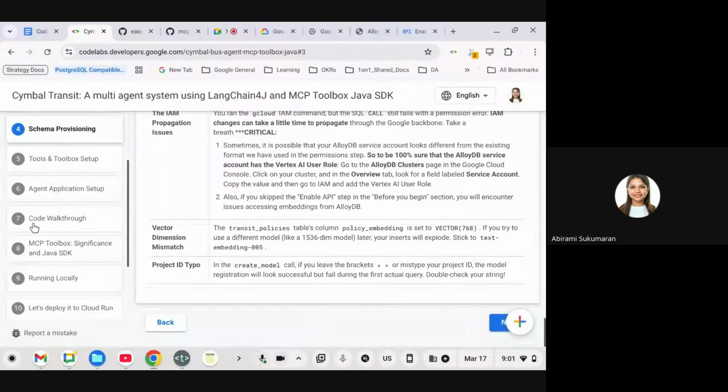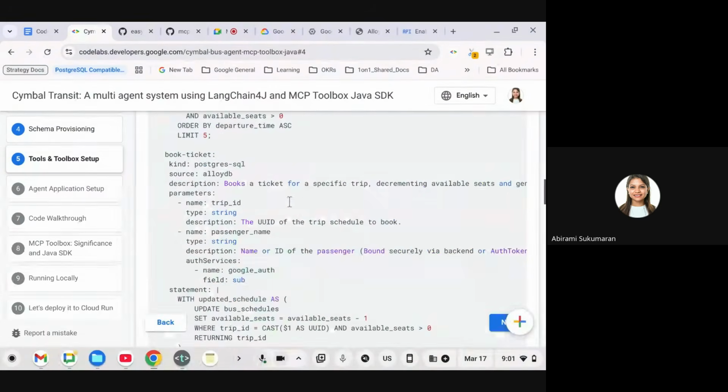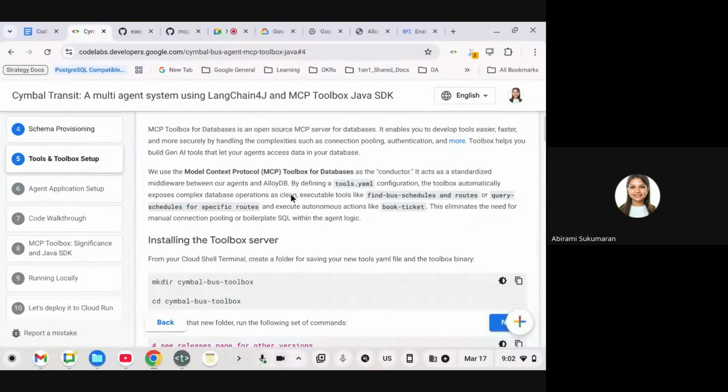Now we are all set to understand what tools we are going to use for this agent and what Toolbox is, right? So we already have the database set up right now. You also have it. I'm going to give you the data endpoint. We have 3 tables. We have all the data that we need in these tables. Now, our agentic application, which the user will interact with, needs to talk to this data source.